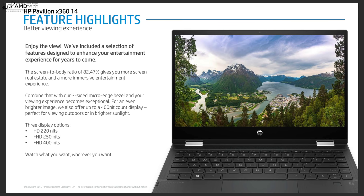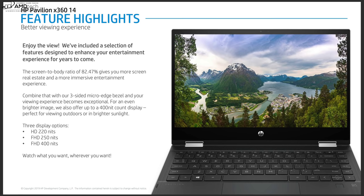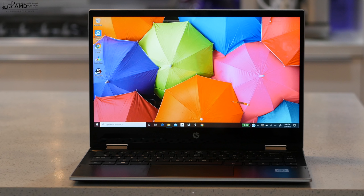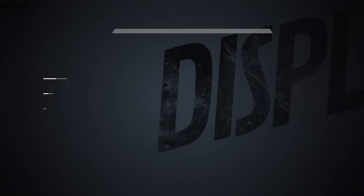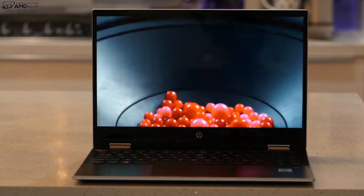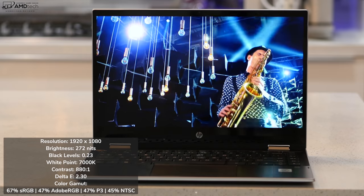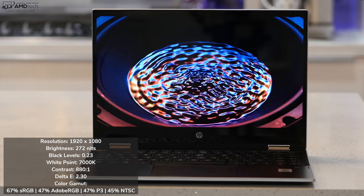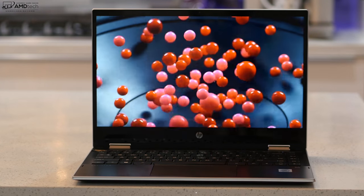When it comes to the display, there are three options: an HD 720p display at 220 nits, a full HD 1920x1080 at 250 nits — that's the one I have — and one that gets even brighter at 400 nits, also full HD. I actually measured 272 nits, which is higher than the advertised 250, which is good to see, though I would have preferred anything over 300 nits. You're looking at really deep blacks, vibrant colors, good contrast, and good color accuracy with a Delta E score of 2.30. It covers the color gamut at 67% sRGB, 47% Adobe RGB, and 47% P3. Not the best for color gamut, but at this price point you can't really argue — this is a very nice display.